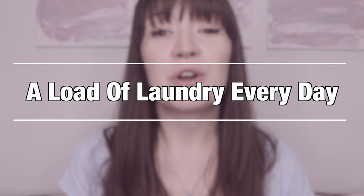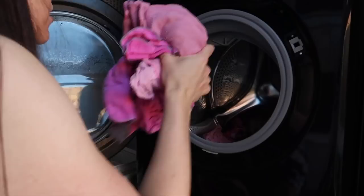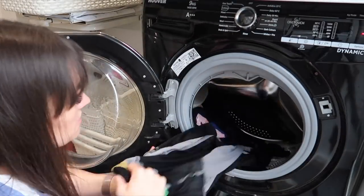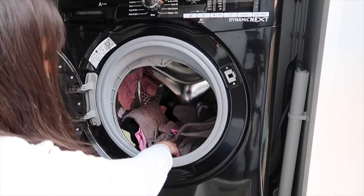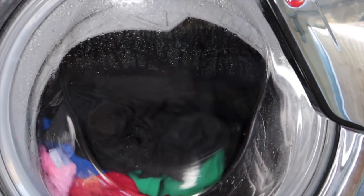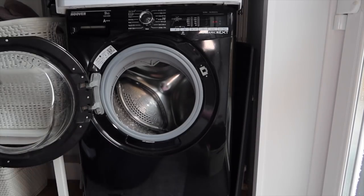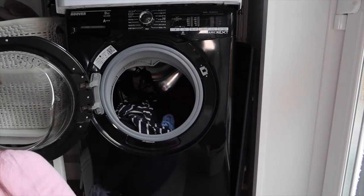My next tip is to put a load of laundry on every single day. I know this might sound boring, but hear me out. Doing laundry every day really helps to keep the overwhelm away — just like an apple a day keeps the doctor away, a load a day keeps the overwhelm away. Maybe if you're a smaller family you won't need to do it every single day. There are six of us here and sometimes there's so much laundry. But if you are a smaller family, at least have a moment in your day where you check and think, do I need to put a load of laundry on? If there is a load that needs to go on, you pop it on, and that way the machine is doing the work while you're doing other things. That's the ultimate definition of multitasking and it just keeps you on top of it.